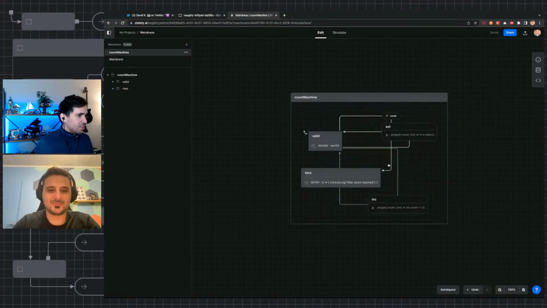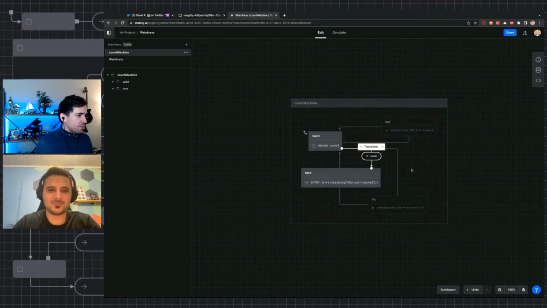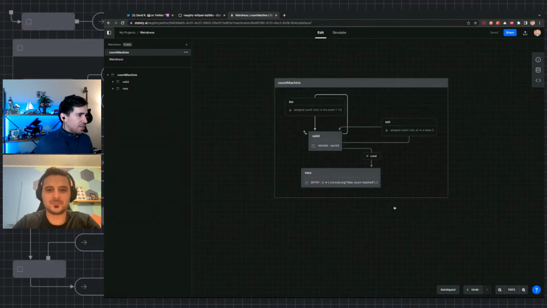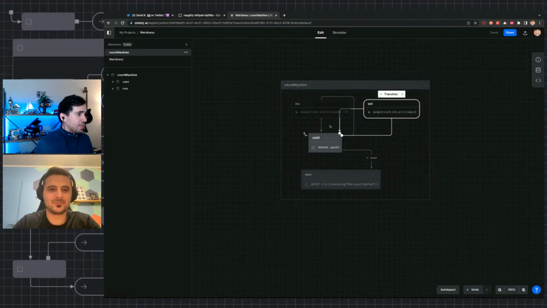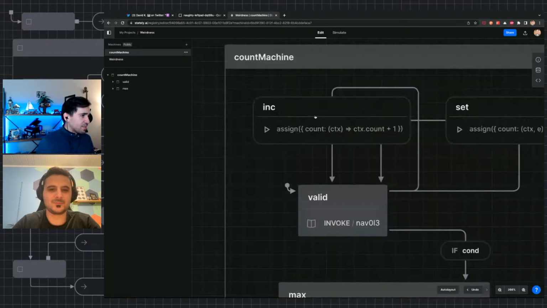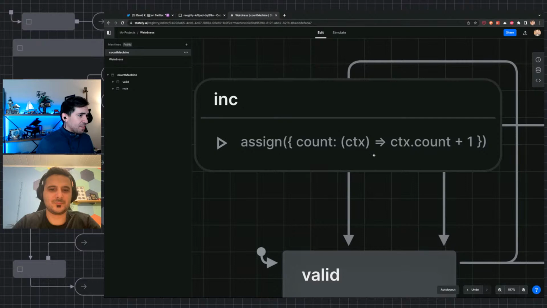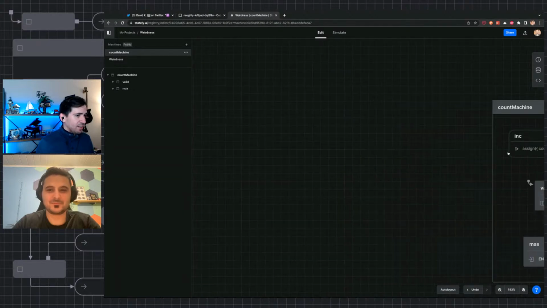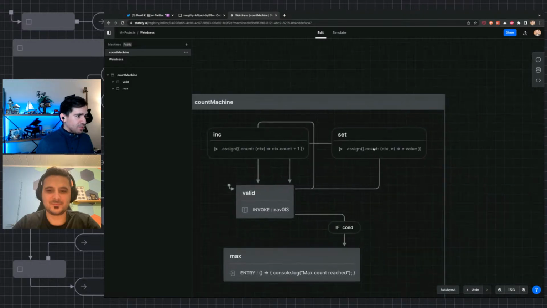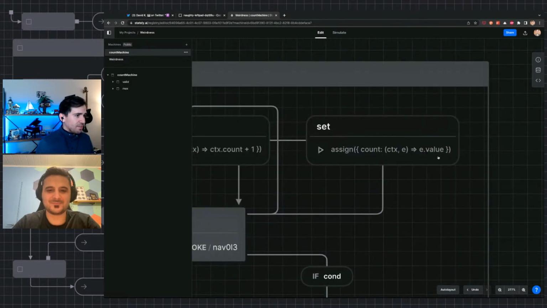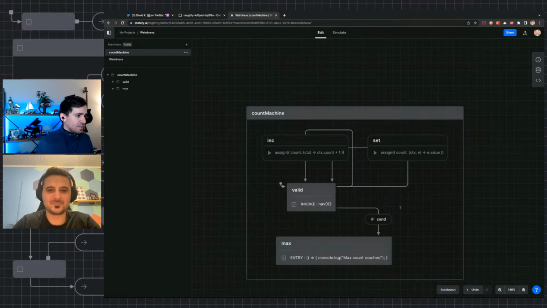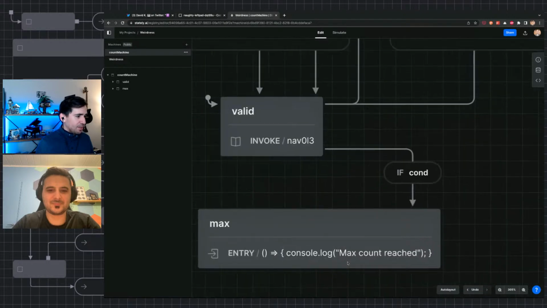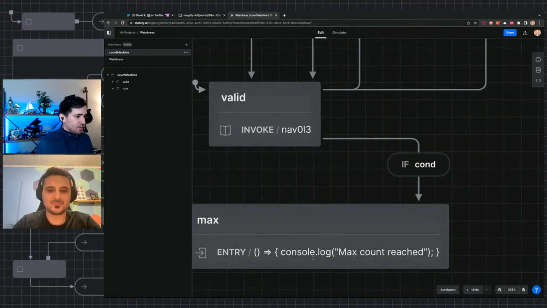We have a condition, which since it's inline, it's not going to show the full condition. But yeah, same thing. So now we could see everything that's happening. This is really cool, actually. We also see the assignments that are happening. So we see that we're incrementing the counts over here. And we're just setting the value over here. And so this is copy and pasted from the code. We also have that inline code shown over here.